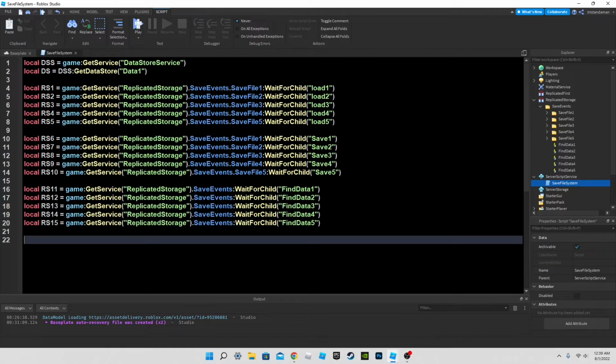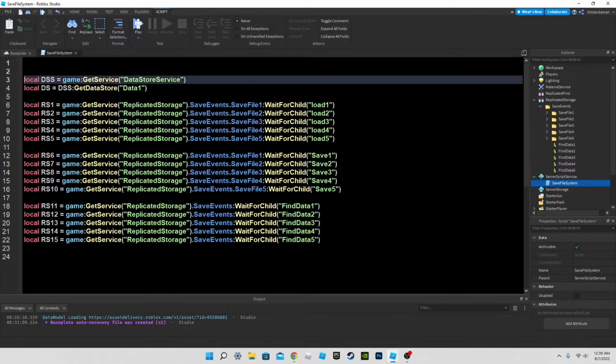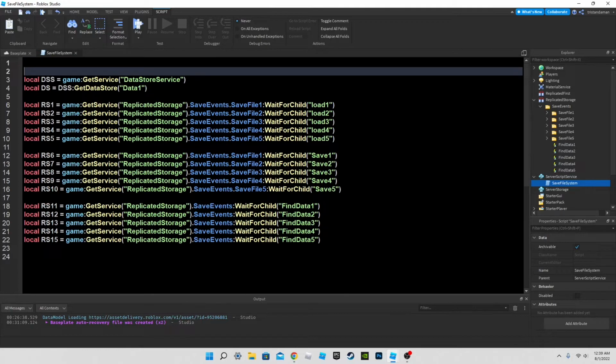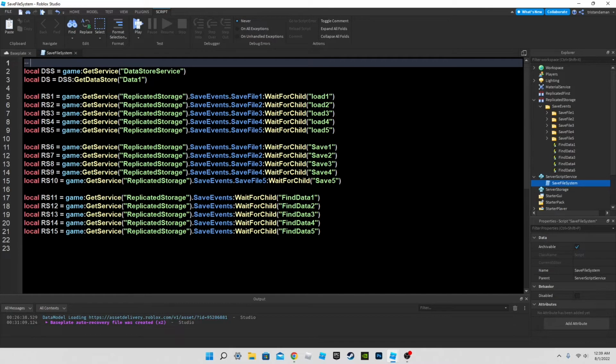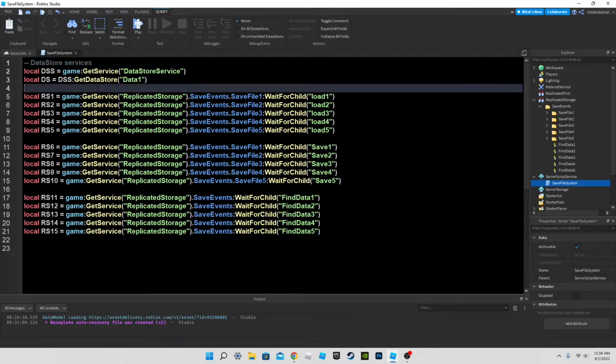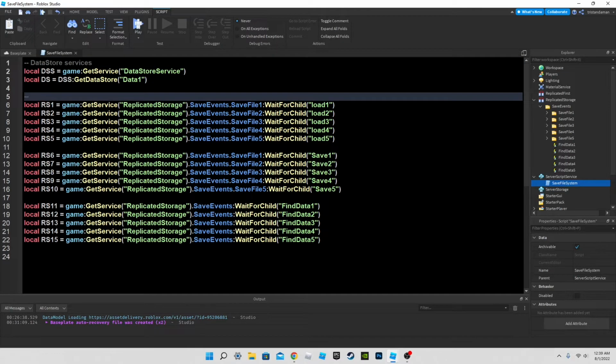All we need to do now is start defining our functions. So some of the functions we need to do, actually let's do some commenting. So this is our data source. Data store services, and this is our remote events.